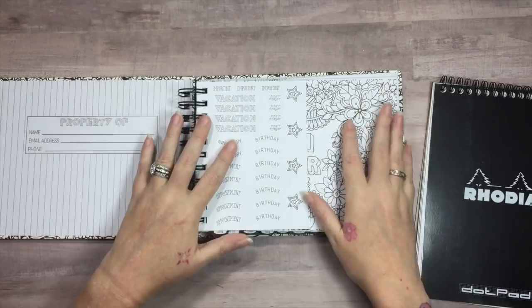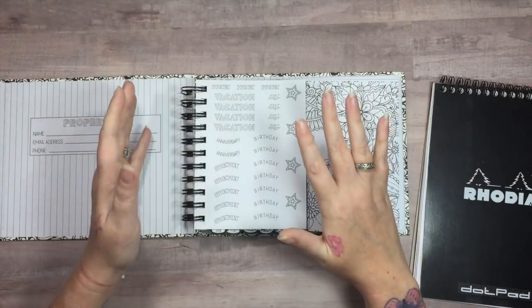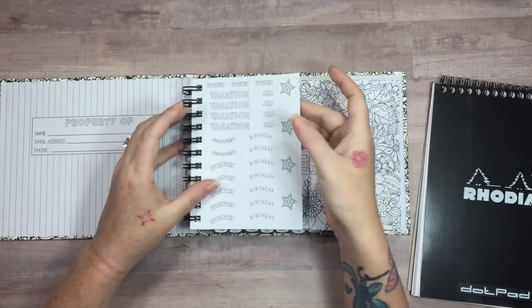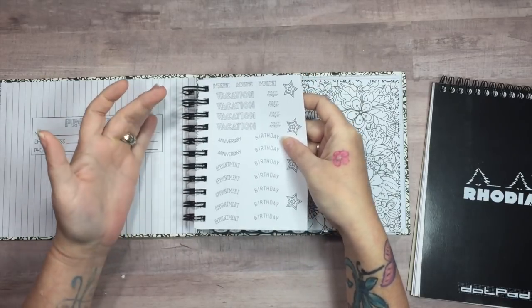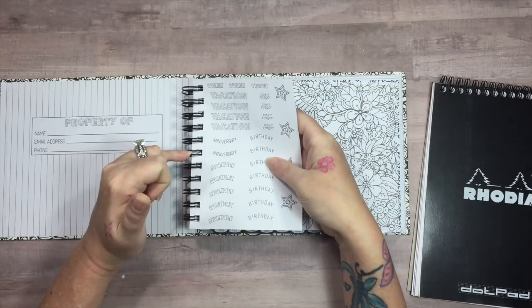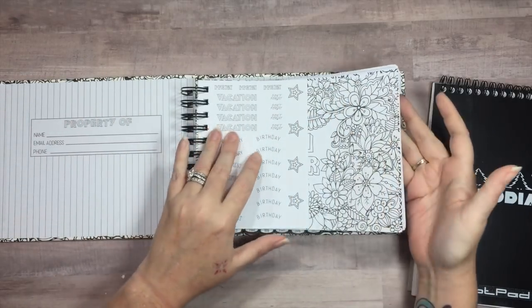Now if you're going to customize these in any way and go outside of just using the regular pages that come in whichever planner like this you choose, you are going to need a special hole punch. They do make these kind of punches, or just a little tip, if you want to be able to pull pages in and out, just use a regular hole punch, maybe put a hole reinforcer on it, and then just cut one little slit that goes from the edge of the page to the hole itself, and that makes your pages removable. So keep that in mind.